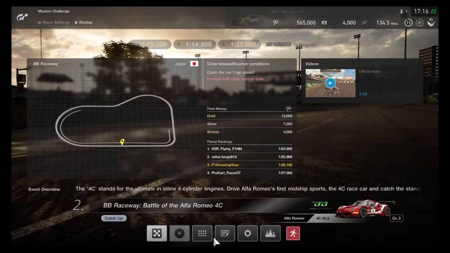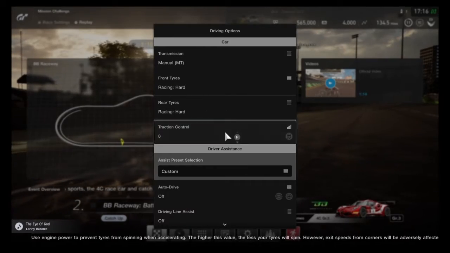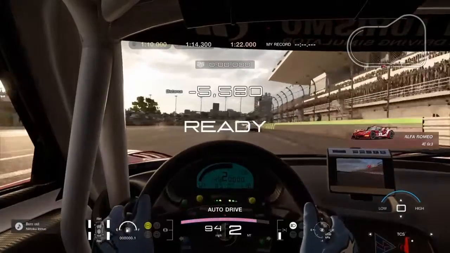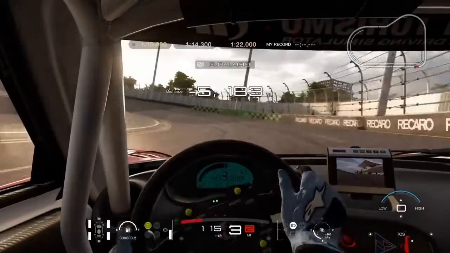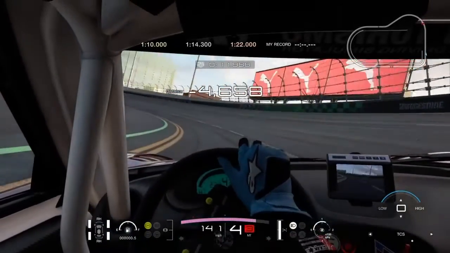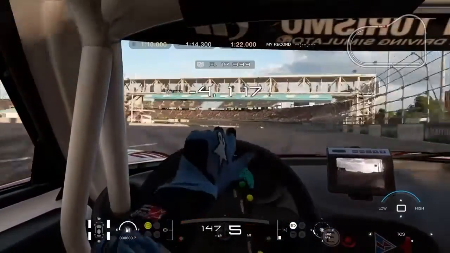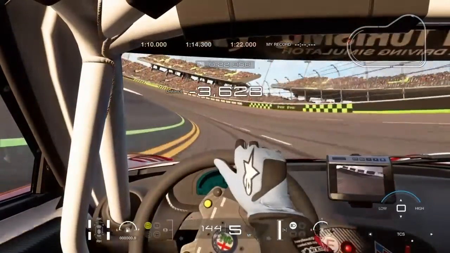Alright. On to test number 2 of stage 4, and it looks like we're at, I'd like to call it a speedway, but it's kind of weird looking. Battle of the Alfa Romeo 4C, okay. So it looks like we've got to beat a certain time, so we've got to go as fast as we can, and well, I don't know, I'm just going to drive flat out and as fast as I can. And hopefully we end up with a gold, but anyway, oh god, I don't know whether that was off the road, that was very close if we weren't.